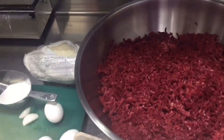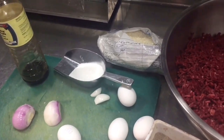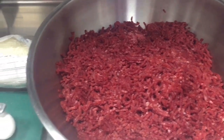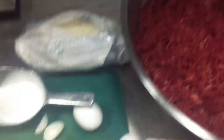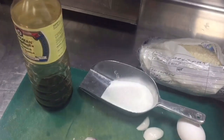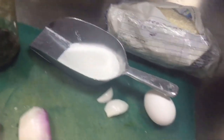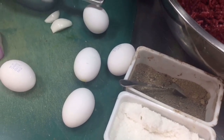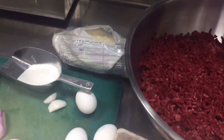Today I want to show you how you can make the burger patty. For the burger patty, this is all the ingredients. You can see this is minced beef, this is bread crumb — we will put this on inside. This sugar is for caramelizing the onion, and this soy sauce also for caramelizing the onion. These are whole eggs, and salt and pepper — we will put these in as well. So this is all the ingredients.